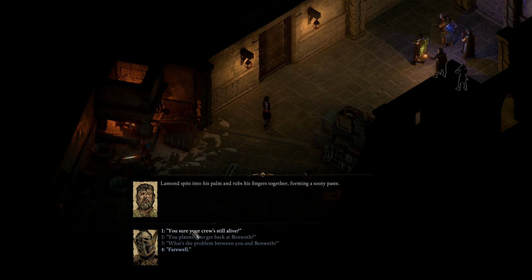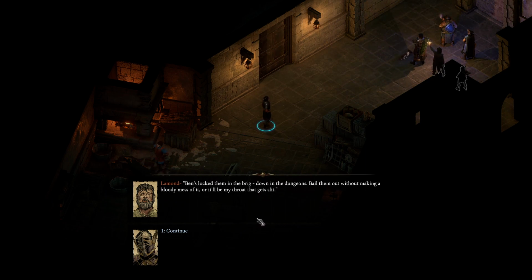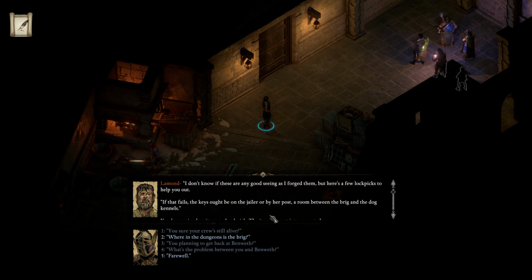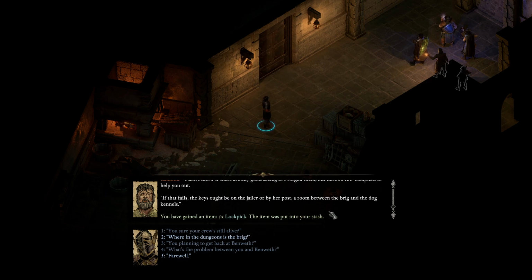You sure your crew's still alive? They better fucking be. No matter how pissed he is with a single captain, killing an entire crew would rub Aldi's the wrong way. And he doesn't want to be on our bad side. Ben's locked him in the brig, down in the dungeons. Bail him out without making a bloody mess of it, or it'll be my throat that gets slit. I don't know if these are any good, seeing as I forged them, but here's a few lockpicks to help you out. If that fails, the keys ought to be on the jailer or by her post, a room between the brig and the dog kennels.